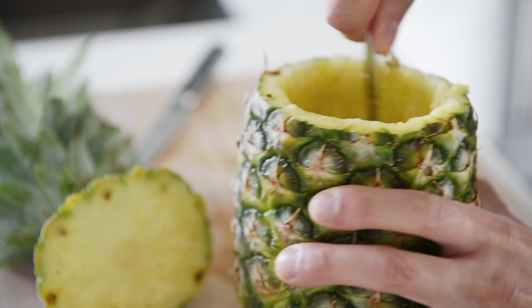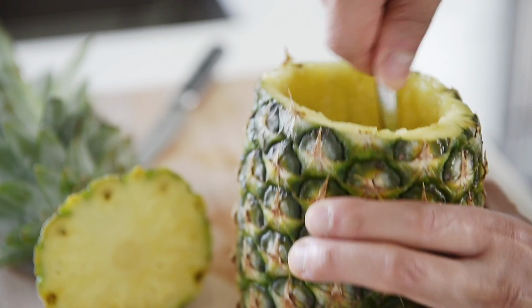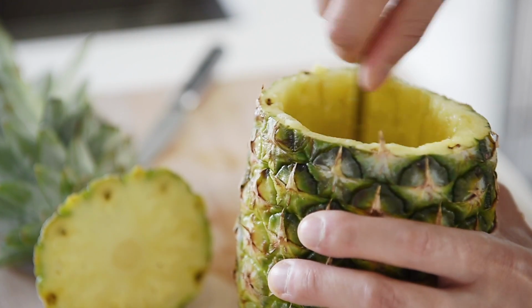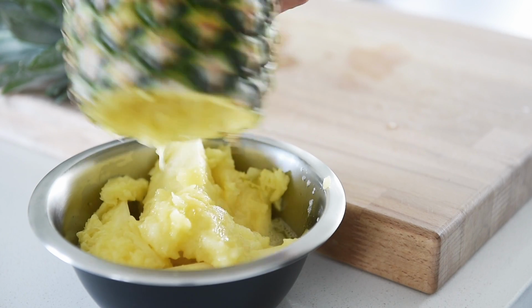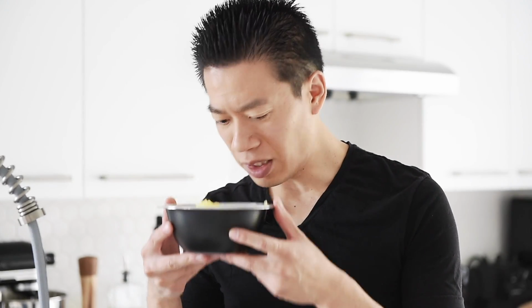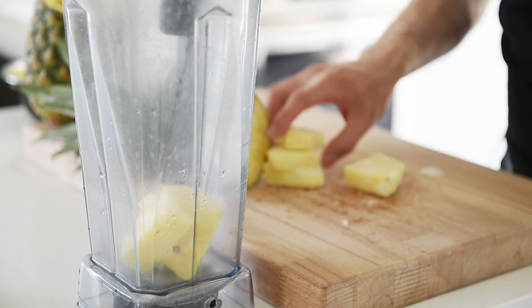Just do your best and scoop out as much of that pineapple as you can. Just have a little bit of patience. Just look at this amazing deliciousness. It smells incredible. Now, you'll get better results if you use frozen pineapple, but it is optional. About 1 cup worth of frozen pineapple.